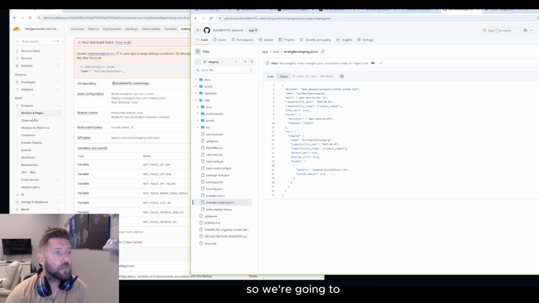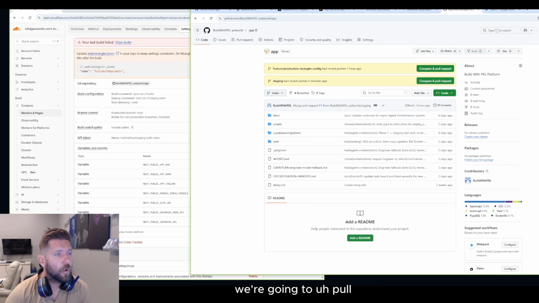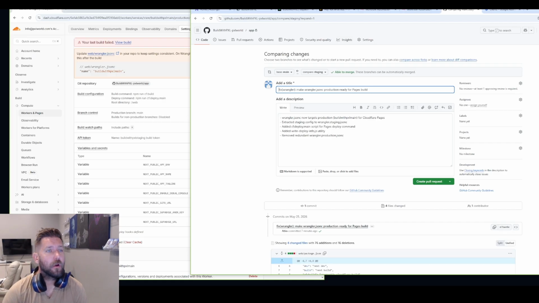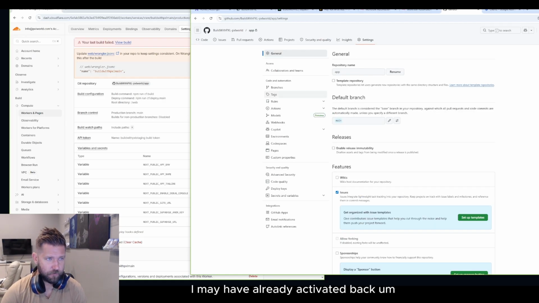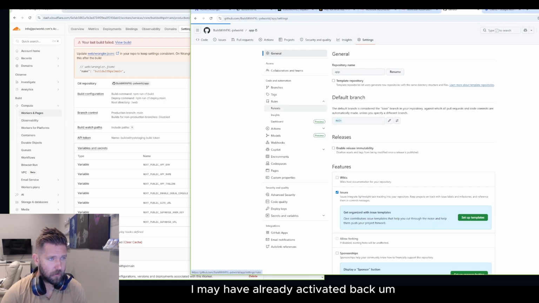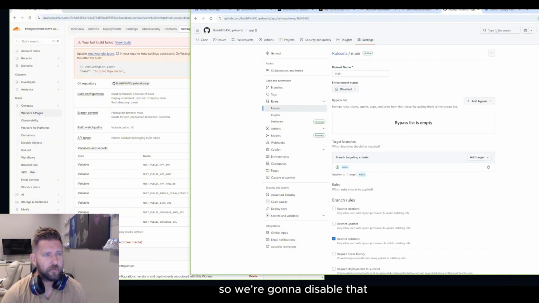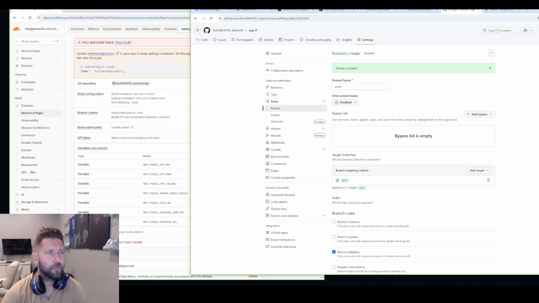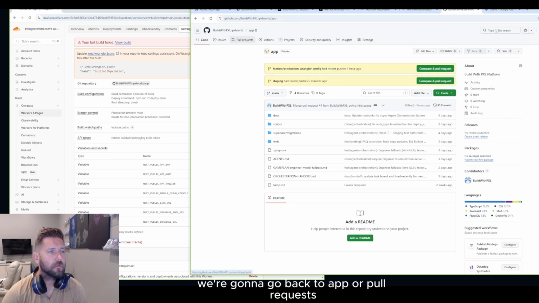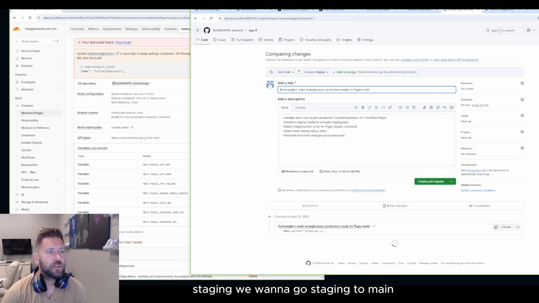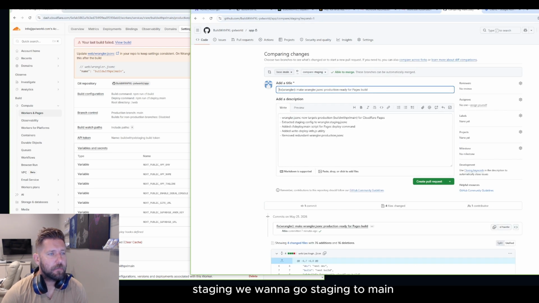Okay, so we're going to pull, or let's check our settings. I may have already activated back our rule set. Yep, it's on. So we're going to disable that. We're going to go back to pull requests, staging. We want to go staging to main and add all that.